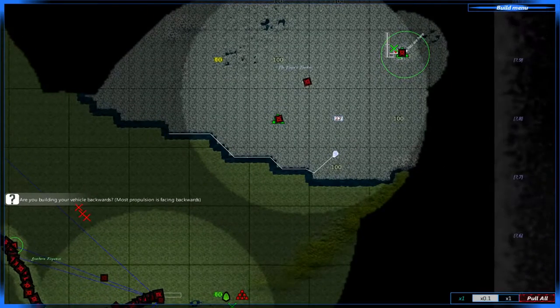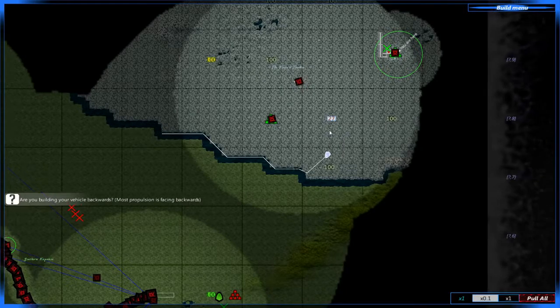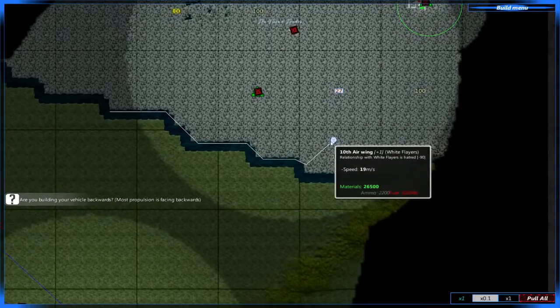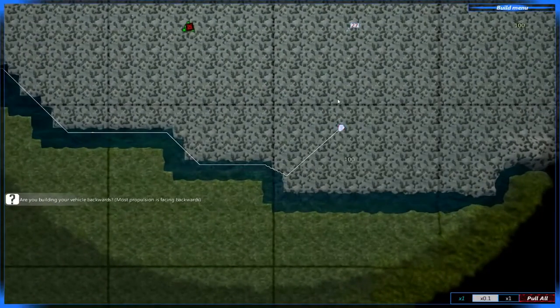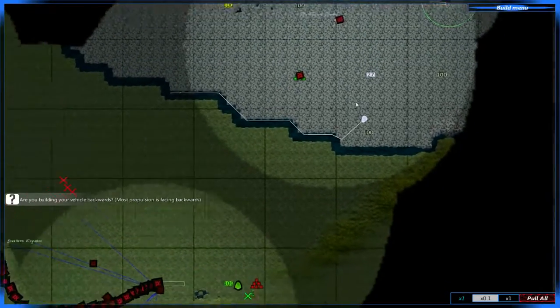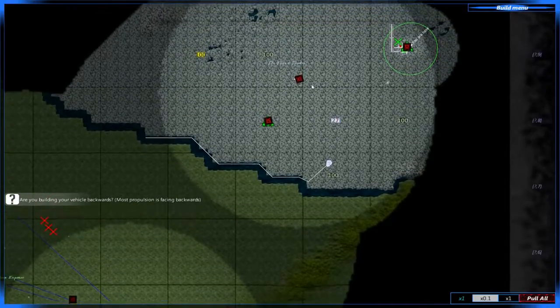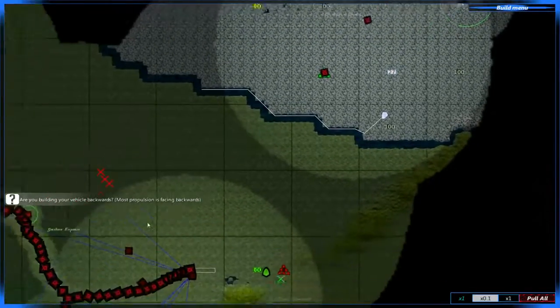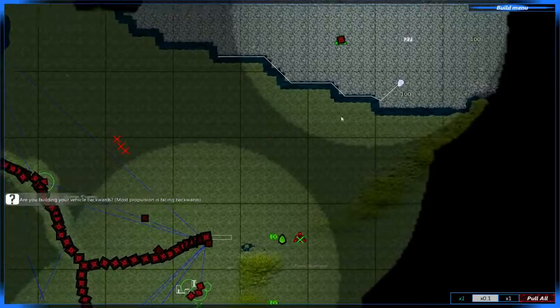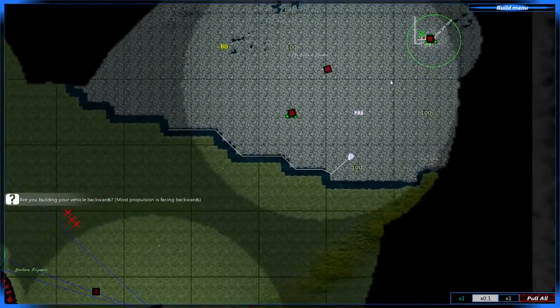And apparently the White Flyers have invaded some of this territory. This did belong to the Onyx Watch. What's happened there? Perhaps me taking over that area and then leaving it vacant allowed an attack from the White Flyers to invade a bit of Onyx Watch territory. Either way, a little bit weird, so I'm going to go ahead and add all of these buildings all the way along here, and so the arteries of the Blood God will continue to expand.